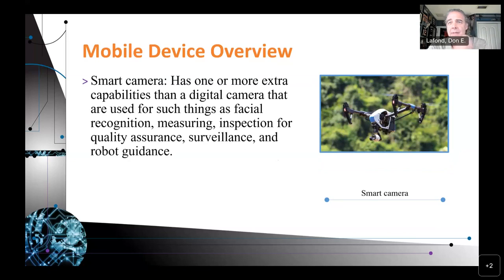Smart camera. Obviously, you can still buy cameras as mobile devices, digital cameras. But as we use smartphones as our cameras, actual separate devices have been decreasing in usage. Again, I don't want to name any specific variety, but my son went on a trip climbing glaciers, and for his birthday, he asked me for a camera that he can attach to his helmet. And that camera can also be attached to a drone.